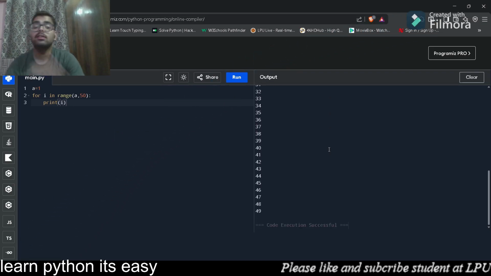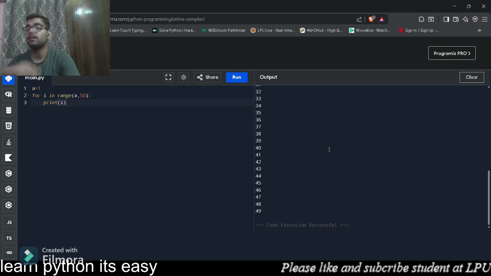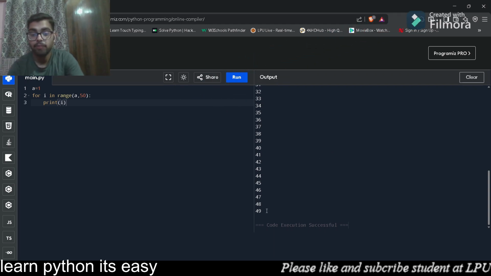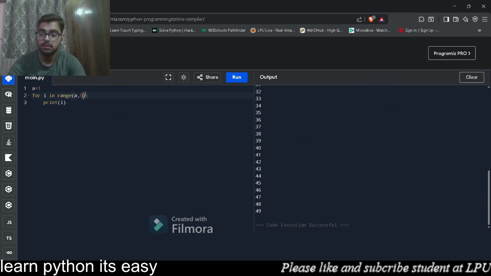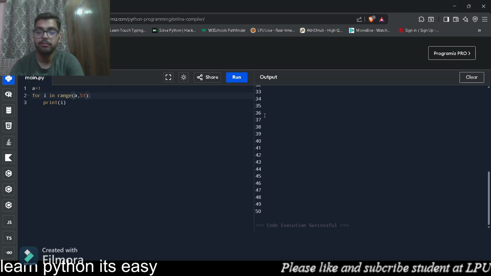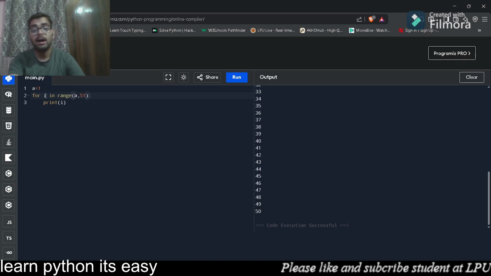See, there is one more thing. In our loop, the iteration goes from the lower limit to the upper limit minus 1. If my lower limit is n and my upper limit is z, then my iteration will go from n to z minus 1. That's why we got 49 here. So when I want it to be 50, I'll write 51 and run this code. So I'll have 1 to 50. That's how loops actually work. This is working while i is in the range of a to 51. This is what a for loop is.